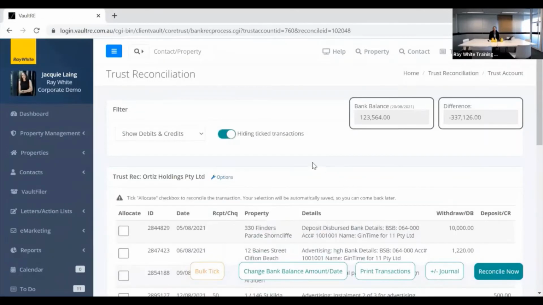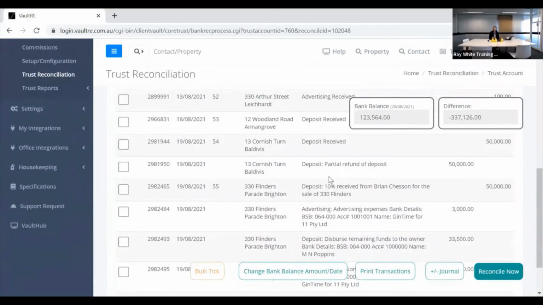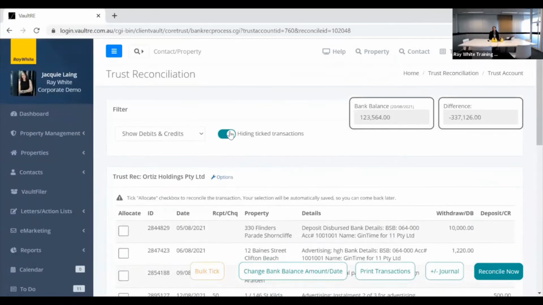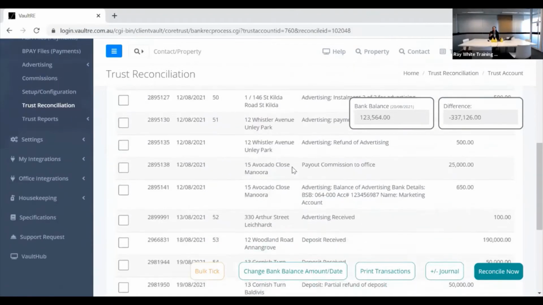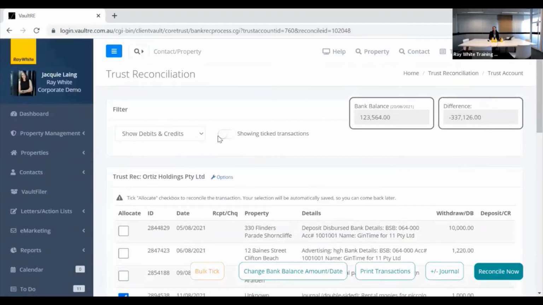And what you'll see now is the items that I've just ticked off are no longer showing there as ticked. So this is one of the main differences between the old and the new platform: as you reconcile those items off and as you get to, if you like, your temporary save state where you've got a 0 balance, the system then compartmentalizes those and essentially hides them from view, so that every time you come back into the system, you don't have to scroll through the ones that you've already ticked off previously. So that is just this little button at the top where, as a default, it's hiding the previously ticked items that you've reconciled to where you would have balanced to a 0 balance.